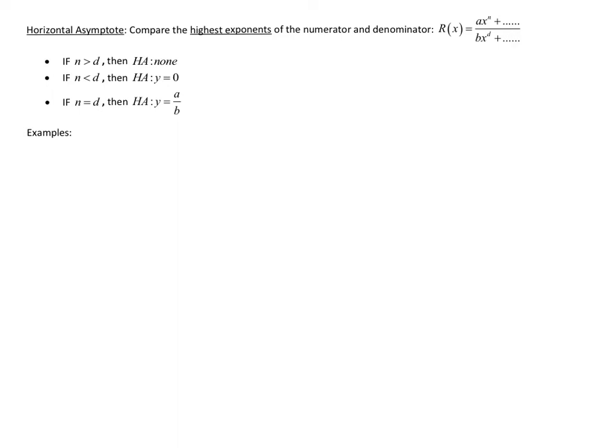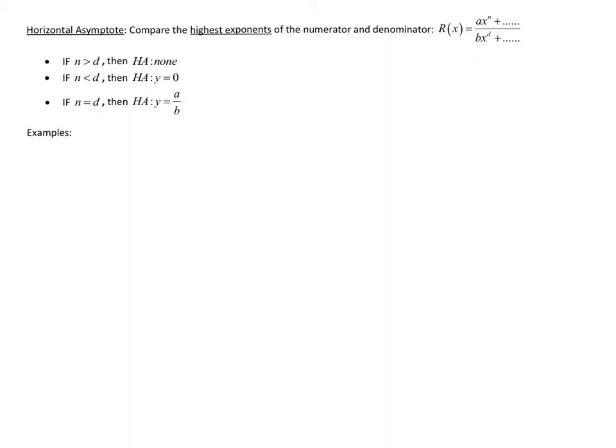So now we want to look at and explore a horizontal asymptote. We've looked at being able to have discontinuity with a domain, and that would then describe our vertical asymptote and our holes, if we have any. We've looked at what the graph of a rational function even looks like, and when we did that, we noticed that not only does it have this restriction of an x value, meaning a hole or a vertical asymptote, but it also had a restriction of the y value, which we saw as a horizontal asymptote.